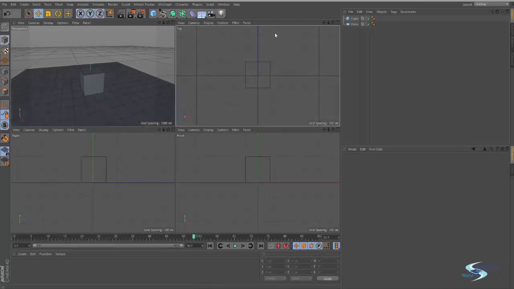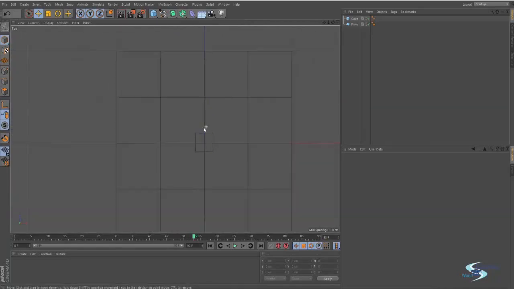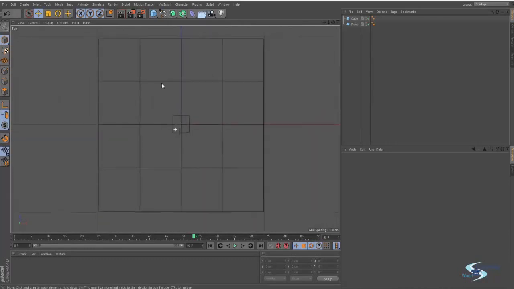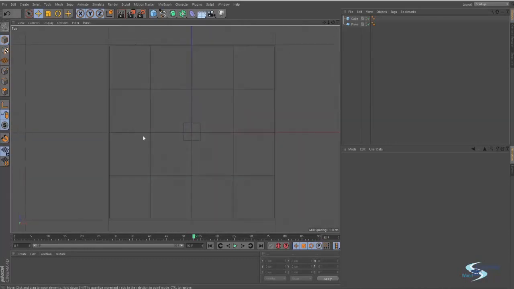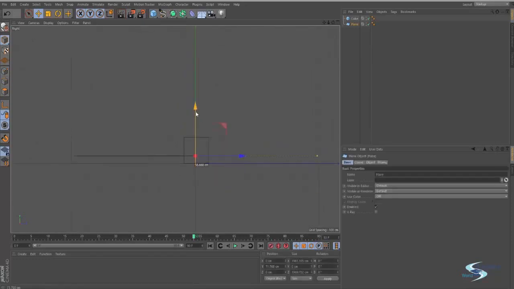You can see this is the top view, and right now we are basically looking at our scene from the top. We've got the plane and then our box, and if we look from the side, this is our side view from the right side. We've again got our plane down here, and then our cube. So we can just zoom in, and we'll see we are a bit above.